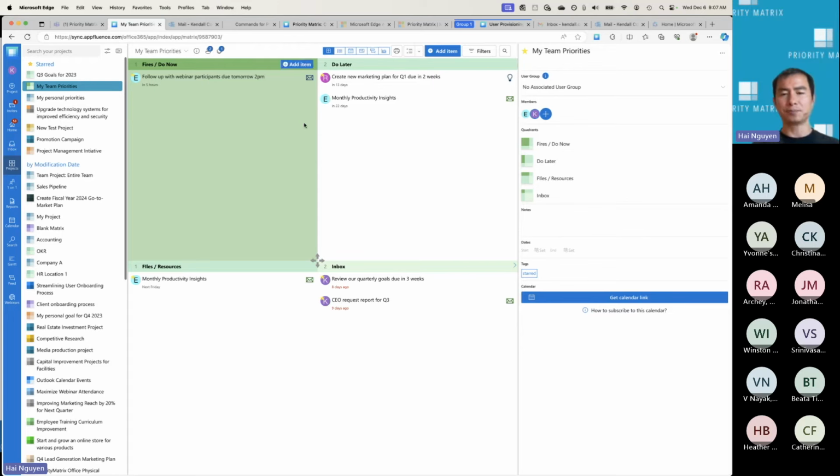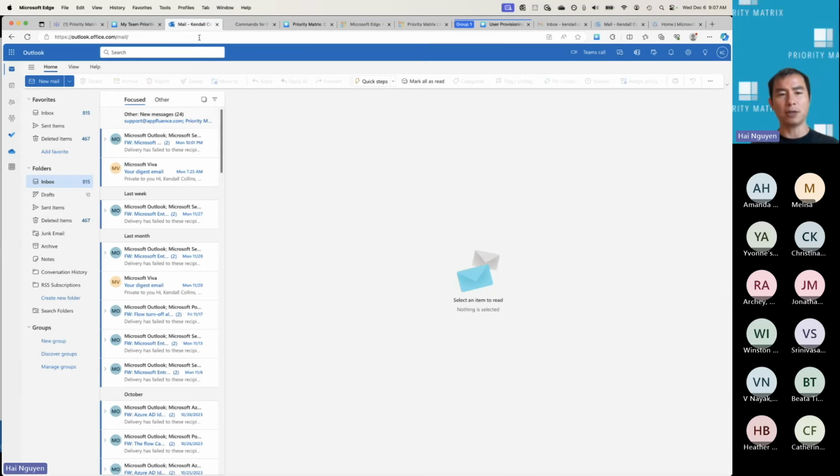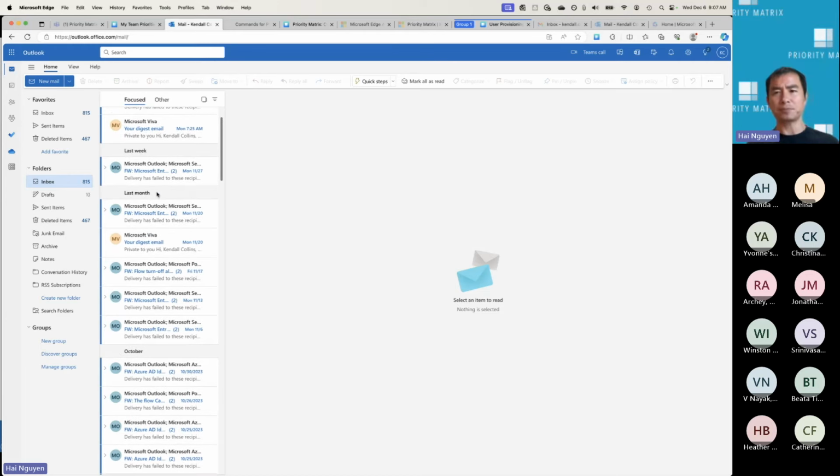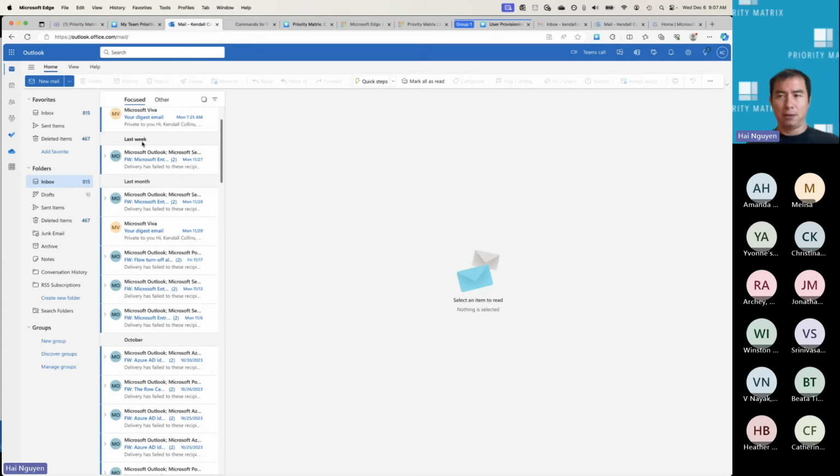So let's imagine I have an email that comes to me and I want to organize it into this quadrant. What do I do? I'll go ahead and open Outlook here. This is my list of emails, right? Outlook tries to organize it a little bit. You can see they now have these subfolders called Focused and Other, and you can do some sort of organization. But the challenge remains that if you have an email and you can't respond to it today and you need to ensure that you respond to it later, what do you do? Typically, you flag them, which is what I do as well. The problem is if it's 5 flagged emails, it's fine. If it's 100 flagged emails, it becomes really, really difficult to stay on top of them.